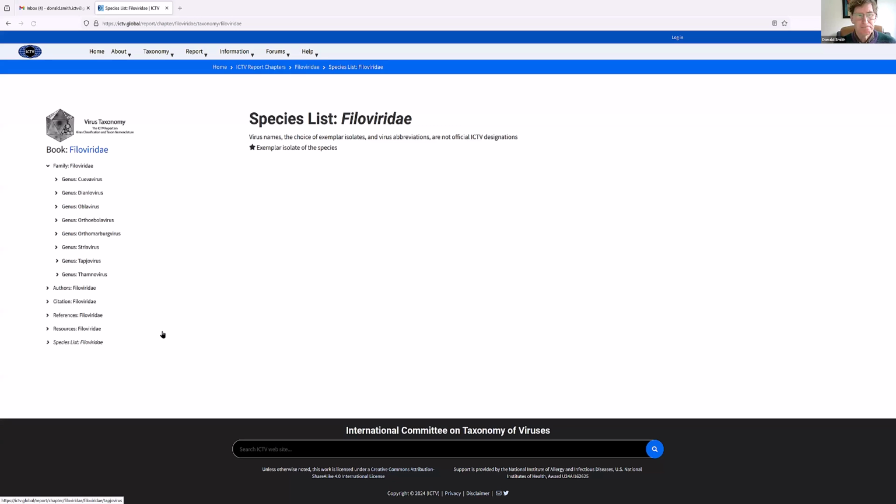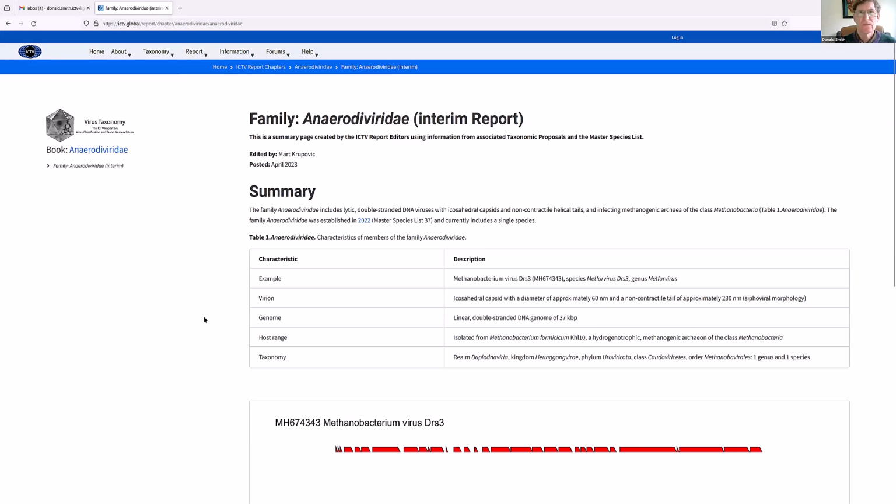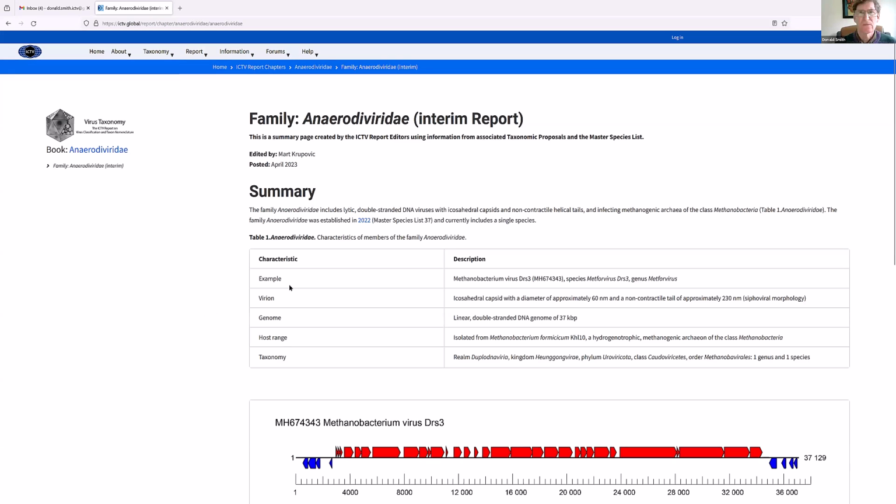Now, I mentioned that 120 families are covered so far. For some families, we've also been producing shorter reports, what we should call interim reports. I'll just show an example of one of these. The idea is that some families have very few viruses in them. There's not many people studying them. It's just nice to have some content to summarize them that's available without going through the full rigmarole of a report and a profile. And this is an example of one.